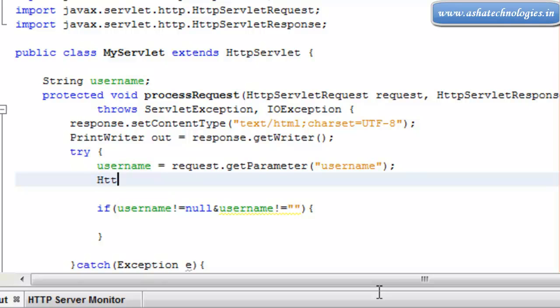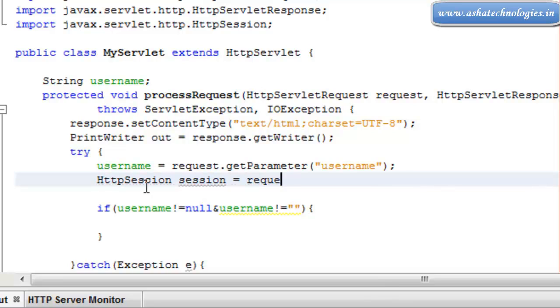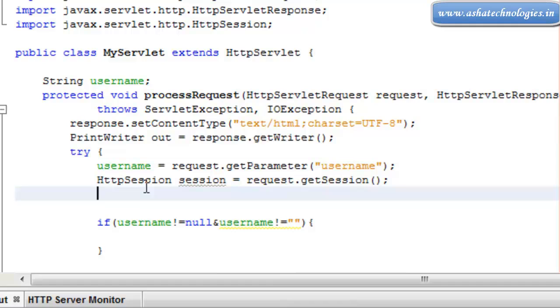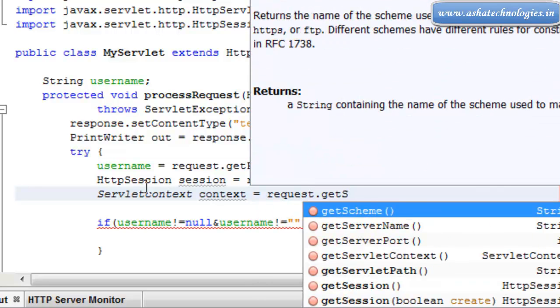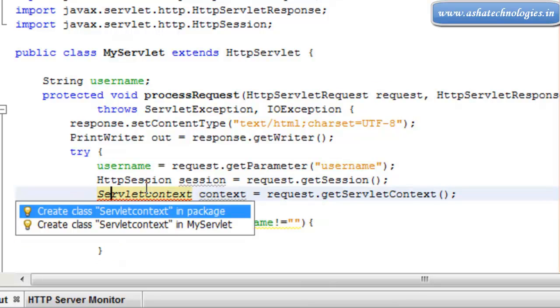Here I am going for an HTTP session object equals to request dot get session, and servlet context equals to request dot get servlet context. So I'm importing this servlet context.